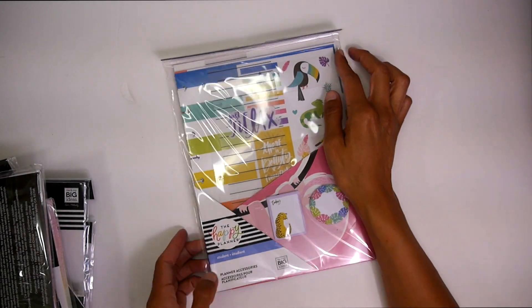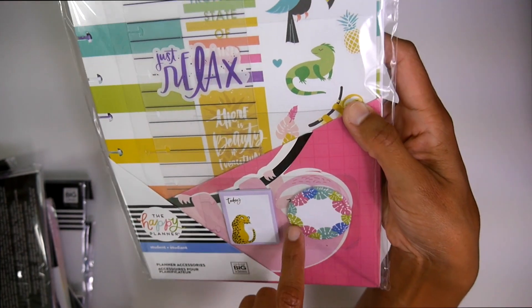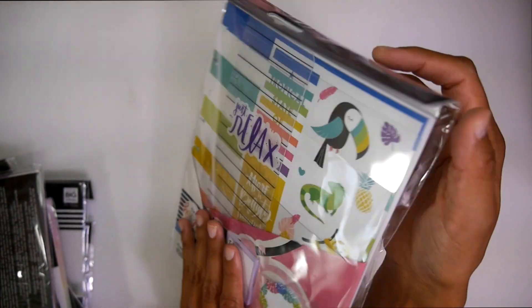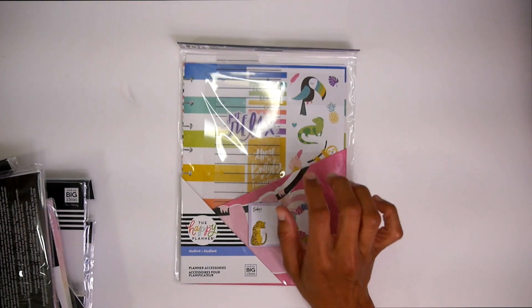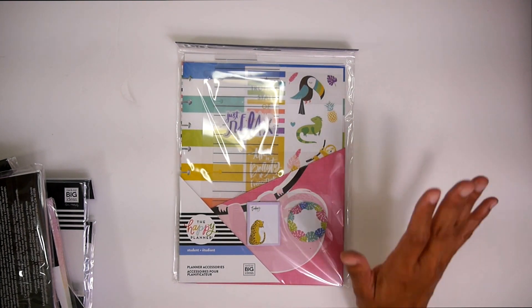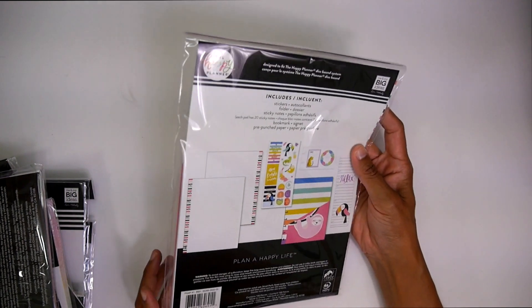Let me take out some of this stuff so it's a little bit easier to pull out. So then I got this really cute student accessory pack — I love accessory packs, I'm all about accessories. You got your vet bird, some post-it notes. Just relax. Cute vibe with the bookmark. Check out that sloth! This was really cute, super excited. I think this is newer — people were saying that this is newer. I'm pretty sure you could find this at Michael's or Joann. Definitely check back because I'll try and let you guys know.